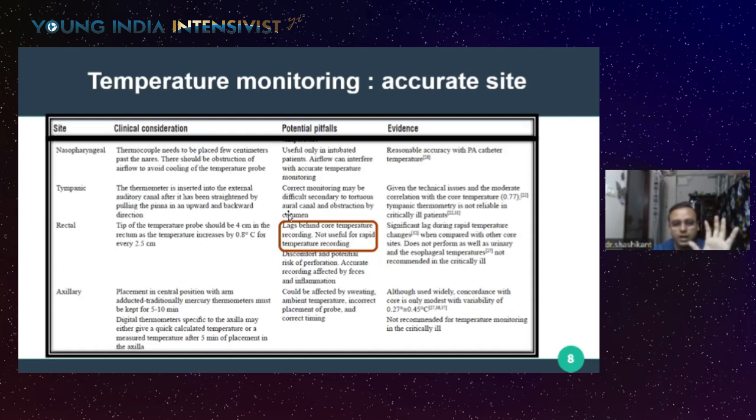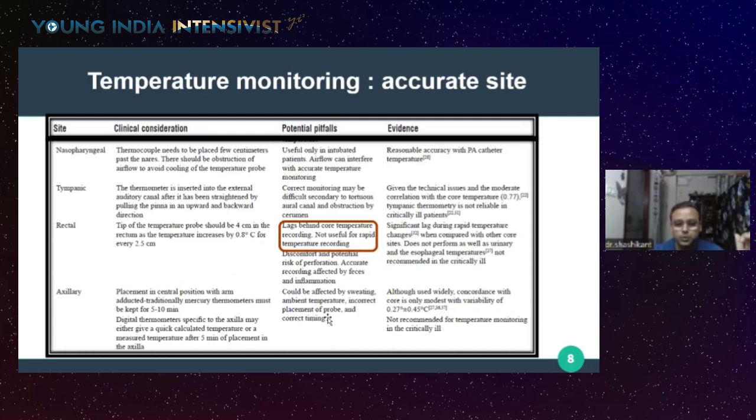Coming to the rectal, the good part is it is easy to place a probe or catheter into the rectum, but it may not be acceptable to many patients. It again causes a lot of discomfort, and there are certain scenarios where the temperature might not be accurate, like if there is local inflammation, hard feces present in the rectum, or a heat producing organism in the rectum. Another potential pitfall is that for core temperature recording, there is significant lag when there is a very rapid change in core temperature, like when we are rewarming a patient who has undergone hypothermia, or if a patient with hypothermia has rapid cooling, then there is a significant lag.